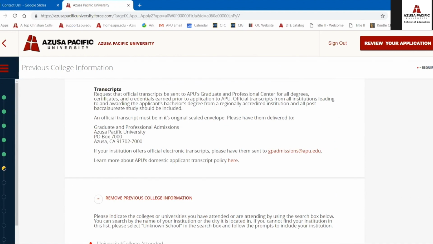This next section is a tricky spot for us, which is transcripts. So you want to make sure that you request your official transcripts that show your BA has been posted to be sent to the graduate and professional admissions. You want to make that request early. Transcripts must be in a sealed envelope from your undergraduate institution and addressed to the graduate and professional admissions department.